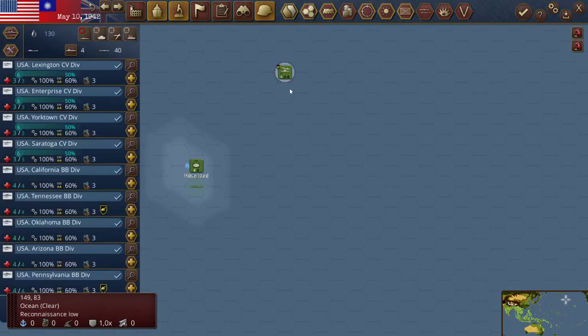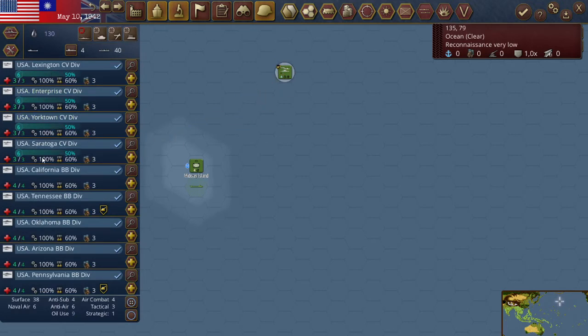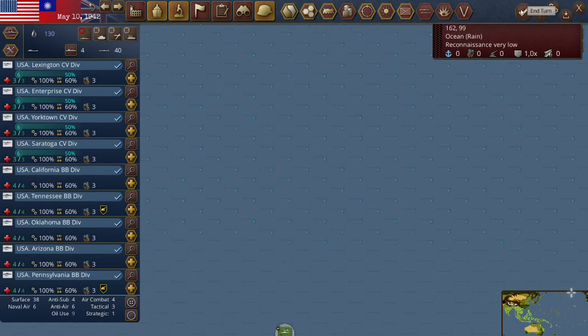All right, so now what I've done is they have 4 carriers again, but this time I've given them battleships. They have all battleships. And should that make a difference? Well, the Lexington, for example, has 4 anti-air. The Japanese aircraft carriers have 3 anti-air. All my aircraft carriers have 4, and all my battleships here, I believe, also have 4 anti-air. Let's see if that makes a difference. All right, so let's go to the Japanese side.